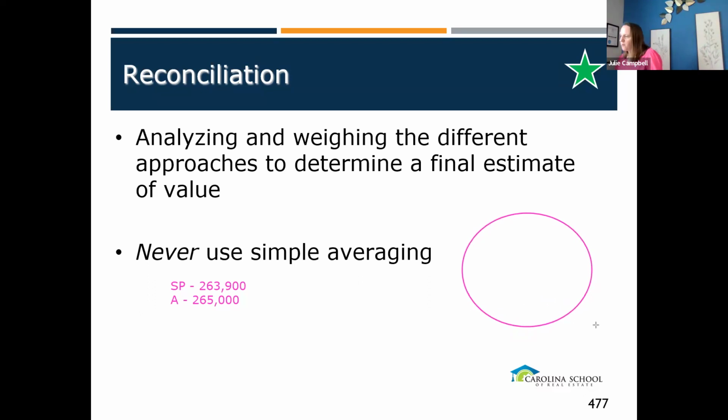I want to point something out real quick. Go back to page 477. You will note under the note on 477 that they talk about something called automated valuation methods, or AVM. These are like computer generated methods for determining value. You guys know AVMs better as Zestimates. Have y'all ever heard of a Zestimate? It's Zillow's automated value. The computer is arriving at the value.